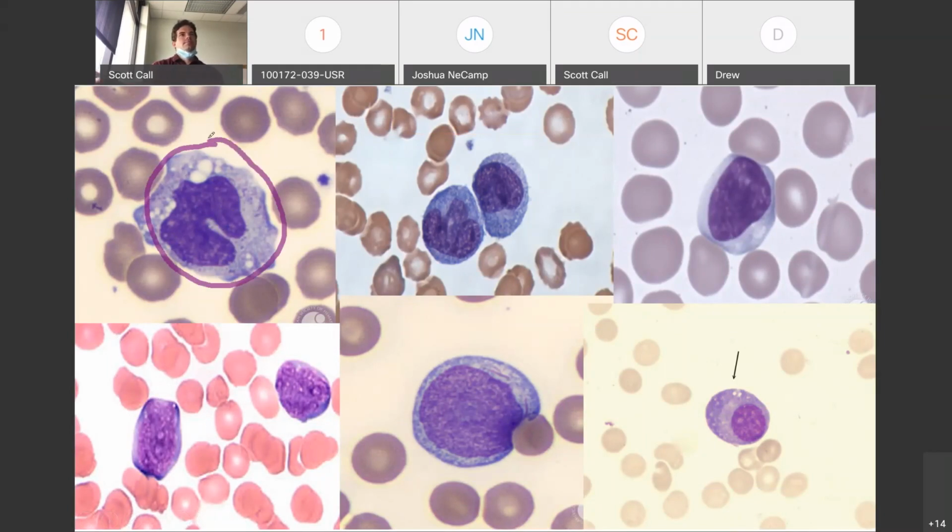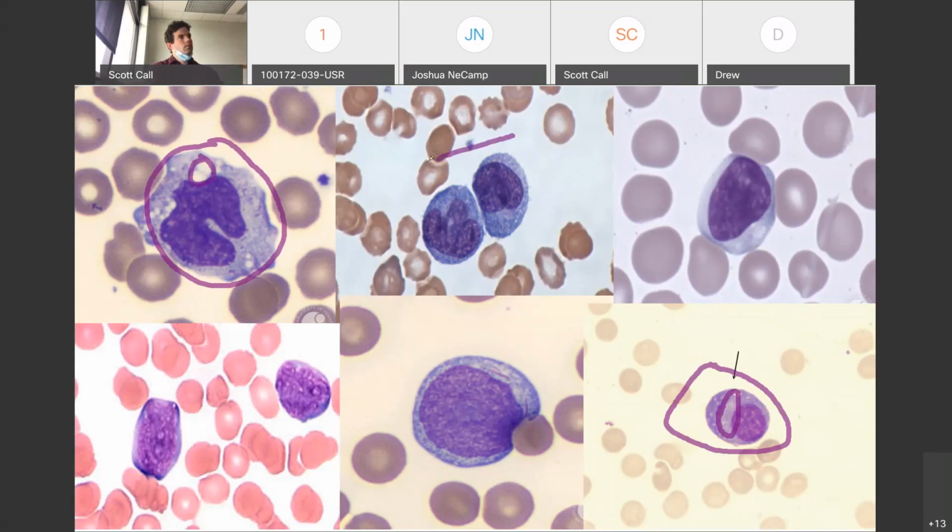I bet you can. So the cell I circled is a monocyte. In some ways it has similar features to a plasma cell in that it's a big purple nucleus and a lot of cytoplasm, but a monocyte tends to have a bigger nucleus. It's an irregular nucleus compared to the plasma cell, which is down here. And it also has these very clear areas that are completely see-through. Those are lysosomes, which is different from the Hof body, which is more or less clear than these here, which are the lysosomes.